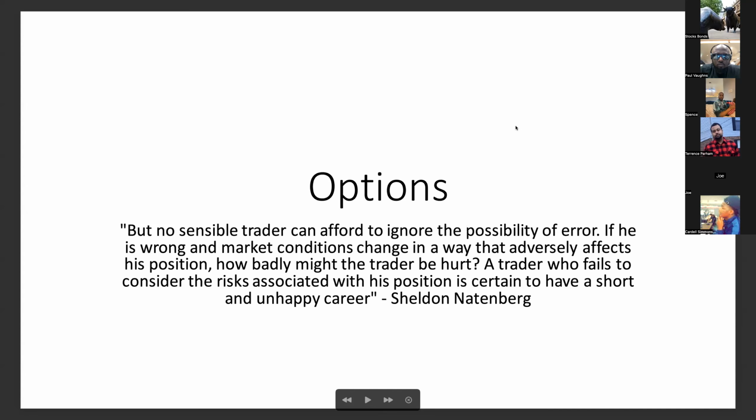So before you click on the buy button, you should know the risk which you're taking. You should know how much you will lose. You should know how much you will make. You should know your entry. You should know your exit. You should have a clear-cut plan. A trader who gets into something without understanding the risk is a trader who is destined to fail.